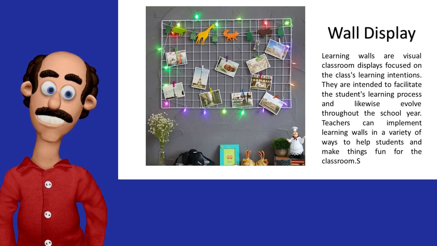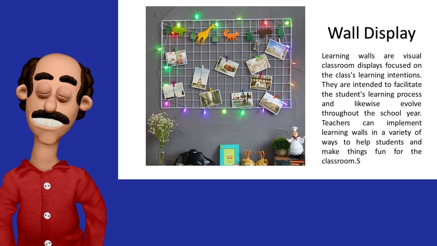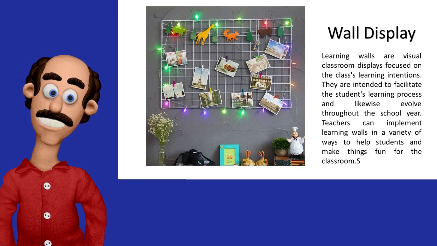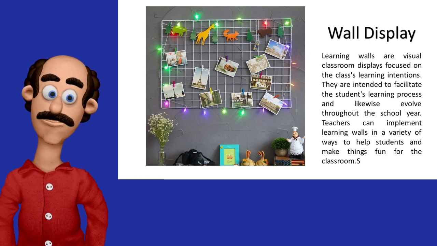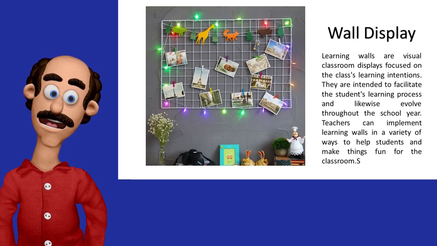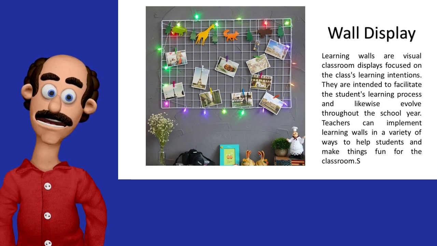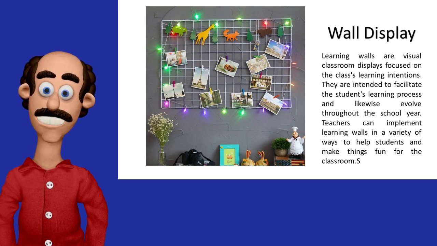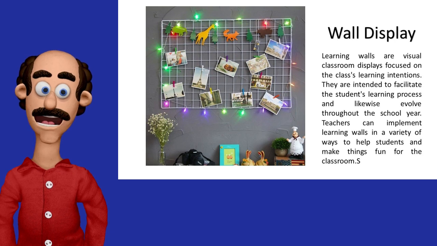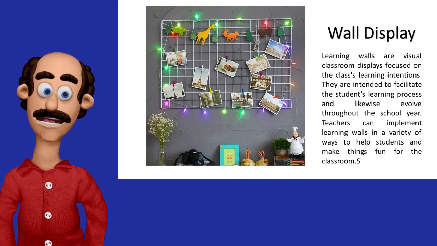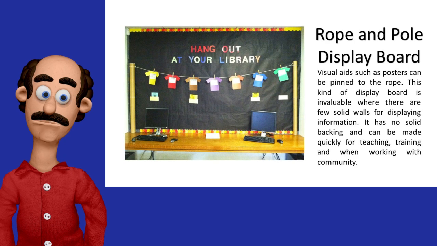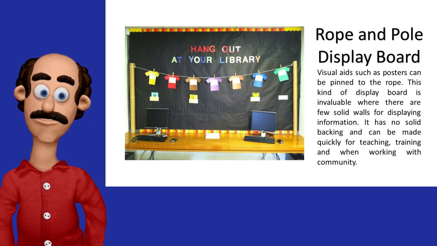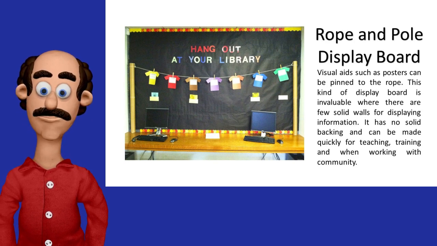Sixth, the wall display. Displaying items on a classroom wall is a well-known, tried and tested educational method. A wall display is a collection of many different types of items and materials put up on a wall to make an interesting and informative display. In a classroom, the display can consist of the student's own work. It is a development work and it can be used to convey information to the community.